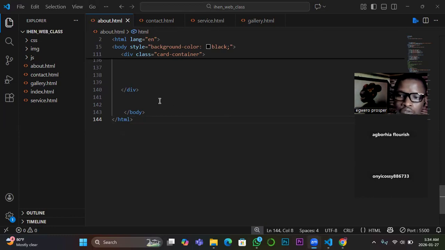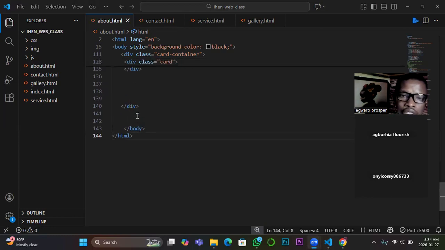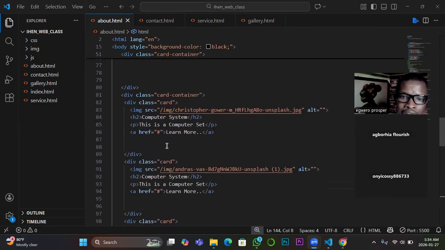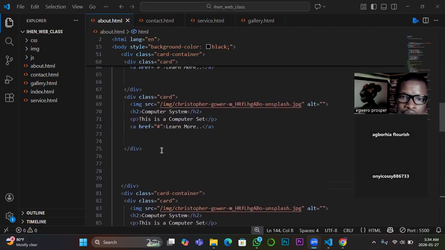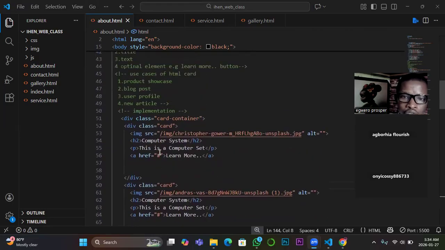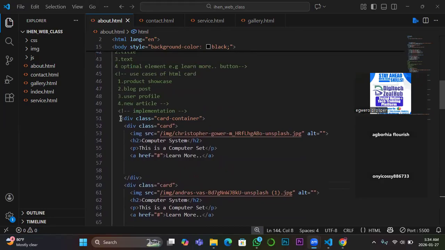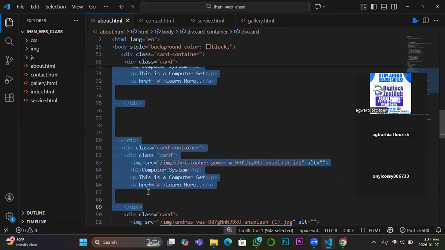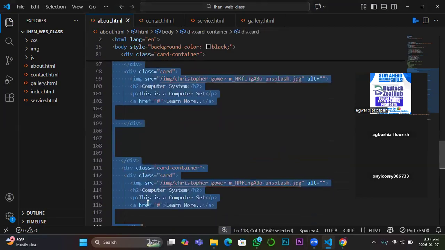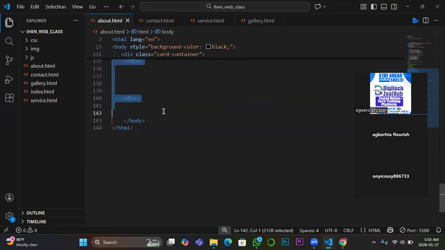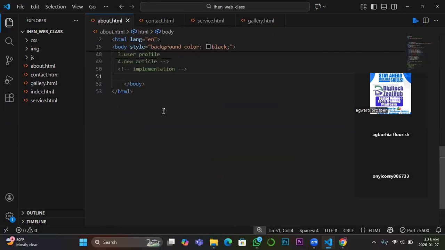All right, so like I was saying, I wanted to delete the whole of the card section. But first we need to identify where the card started from. So since you are copying and pasting, you are going to highlight. You should know where your footer stops. You should know where your card stops. But in my own case, like I was saying, I have no footer, so I clear this off.